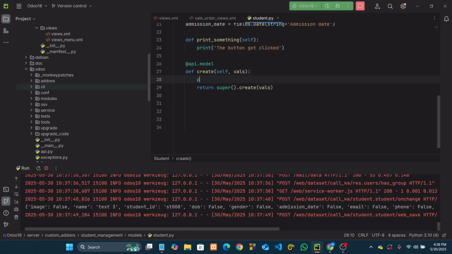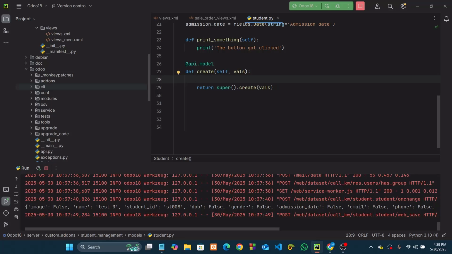Now let's start coding the other parts. What is the agenda of today's video? Well, we want to add such a functionality in our student.student model so that whenever we create a new student, we can check if the student ID of the newly created student is unique or not. If it's not unique, we want to raise a validation error to let the user know that a student with this particular student ID already exists in the database.